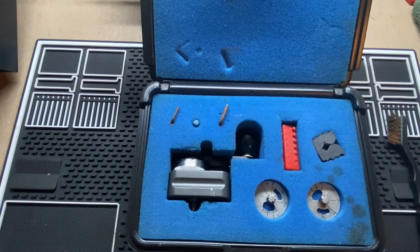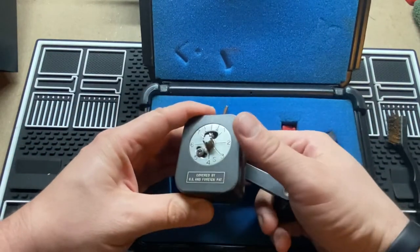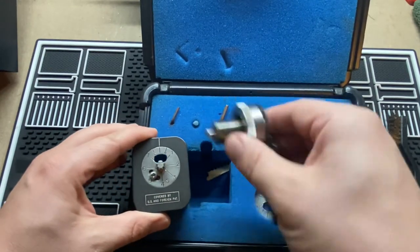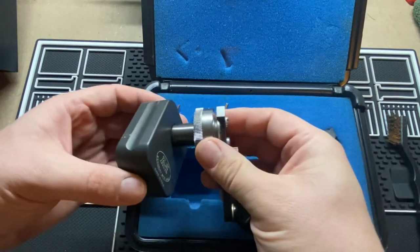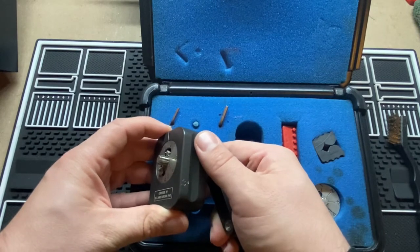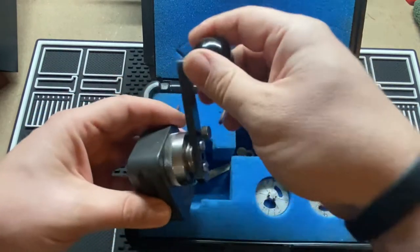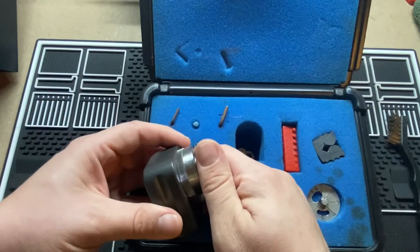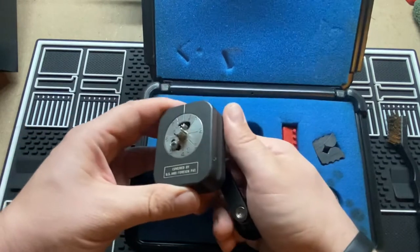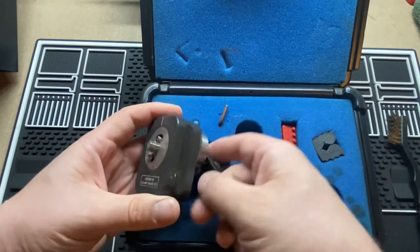Now let's get on to the main machine. What this machine consists of, very simply, is a body and a hand crank. This machine is so named after the hurdy-gurdy instrument, which looks kind of like a violin but has a hand crank that creates a droning sound. It's very often in pirate-themed music and the like — a very festive and interesting instrument. Just a little sequitur for you.